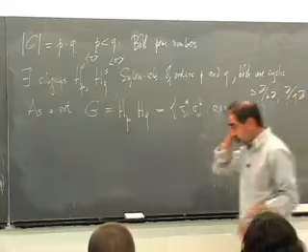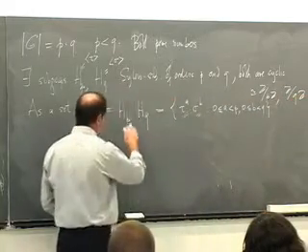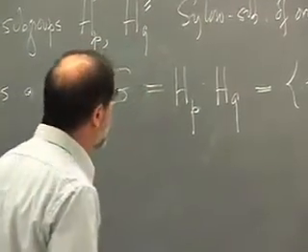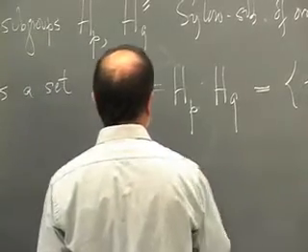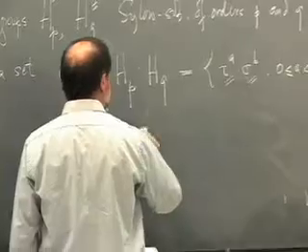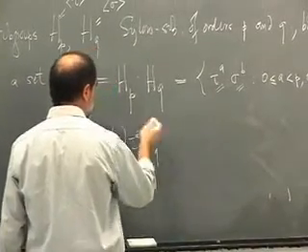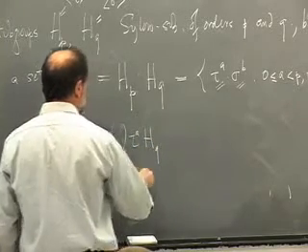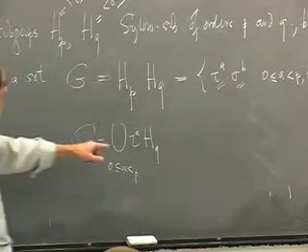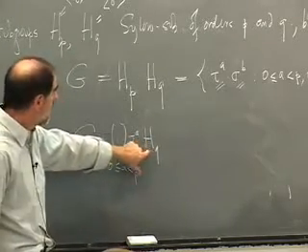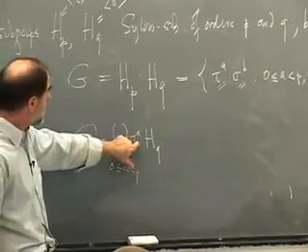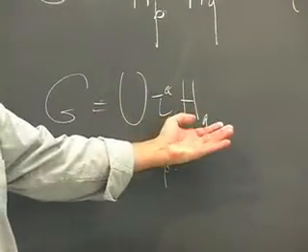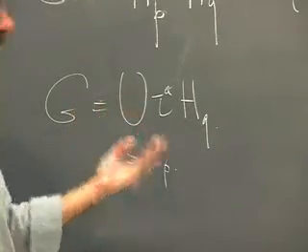Okay? Why? Well, this is just saying that the elements in HP represent the distinct left cosets of HQ. Namely, that G is equal to the union of tau to the A HQ for these 0 less than or equal to A less than P. Well, it's enough to prove that these cosets are distinct, right? Because each coset has Q elements in it, and there are P possible cosets for the P different elements in HP. So as long as we can prove that these cosets are distinct, they have to give us the whole group.